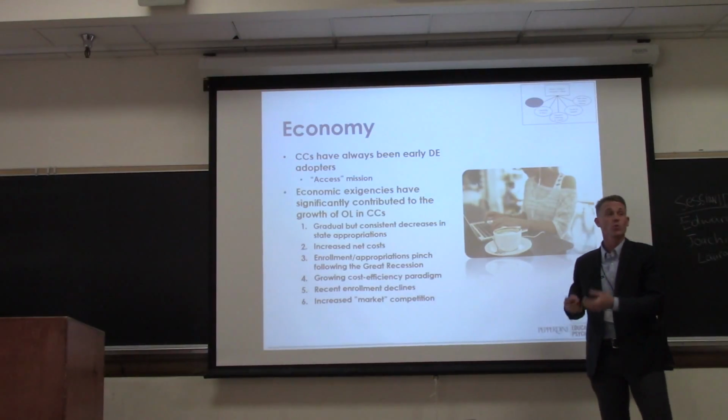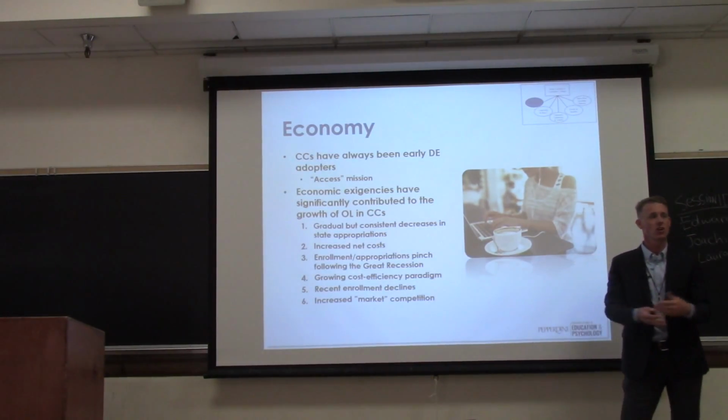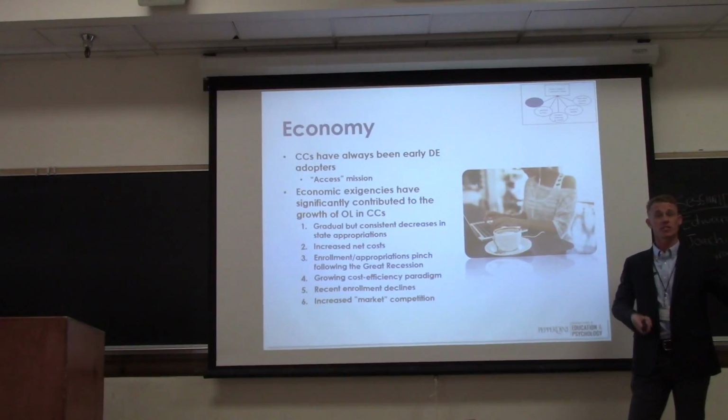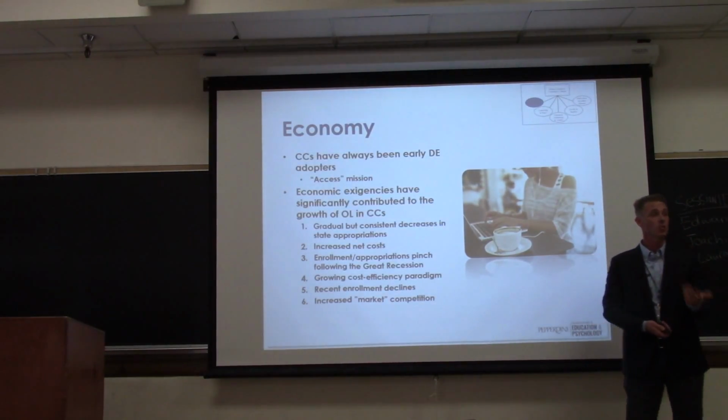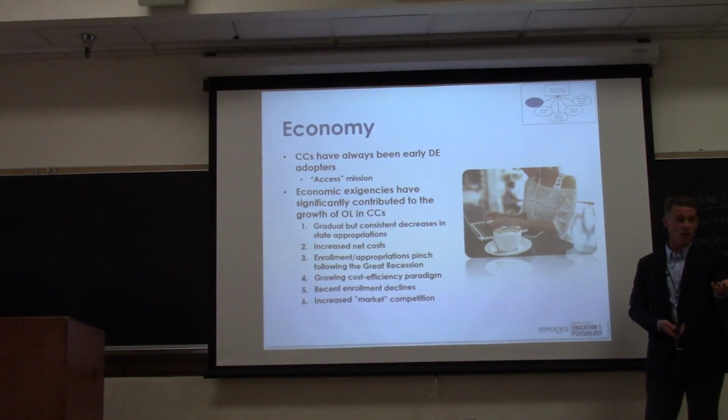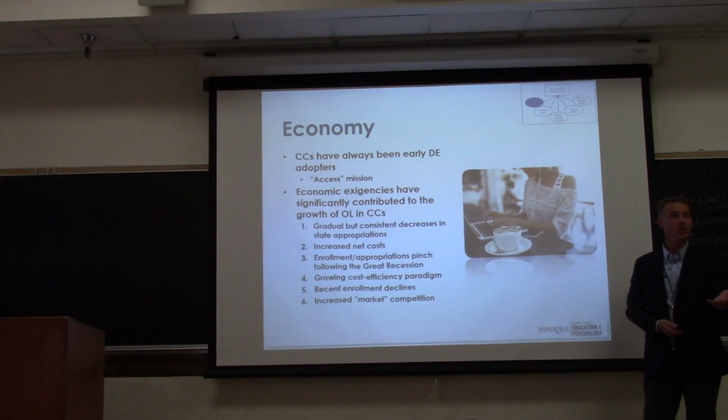There's now recent enrollment declines. So enrollment did go up following the recession, but now it's going down and down and down consistently. And as a result, schools, whose funding is based on FTES, are having to think creatively to make sure that they still have students in order to remain financially viable. And one way to do that is to what? Increase your reach through online learning.